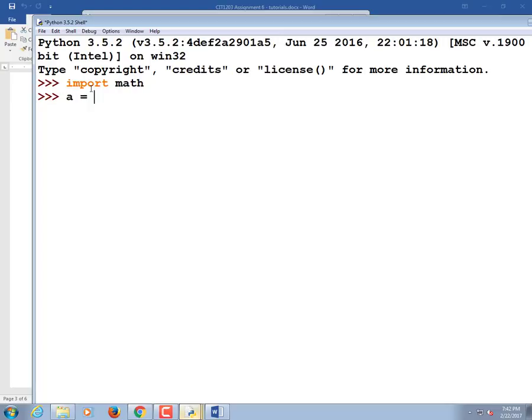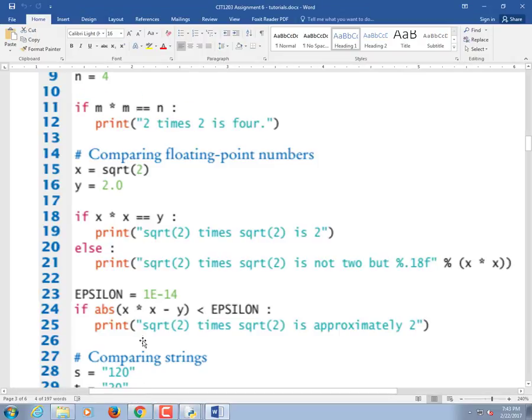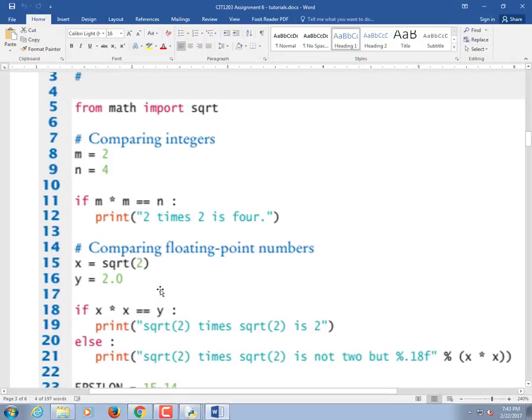A is equal to SQRT for square root of 2. Ew, I goofed. What did I do wrong? Oh, math dot square root.